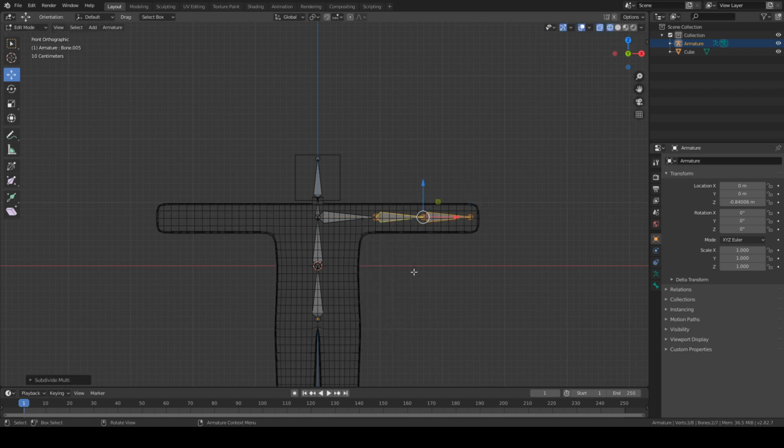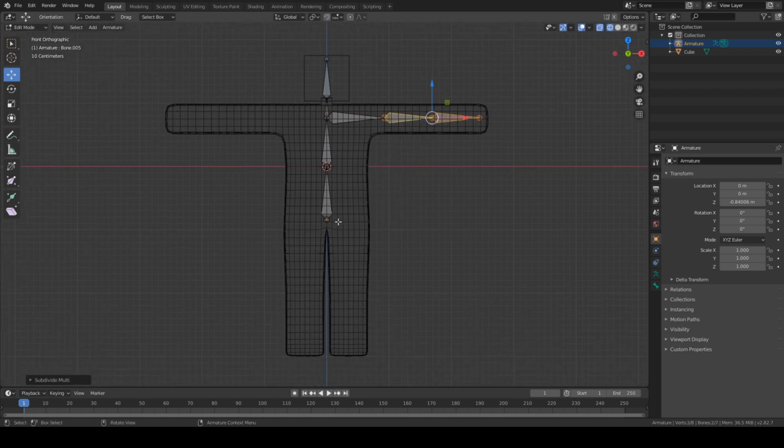And let's symmetrize that bone. Here's a small tip: if you don't know how to weight paint, do this instead. Put a bone there, the length you want, and then put a bone there again, and then subdivide that bone again.